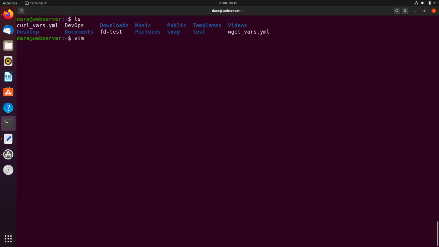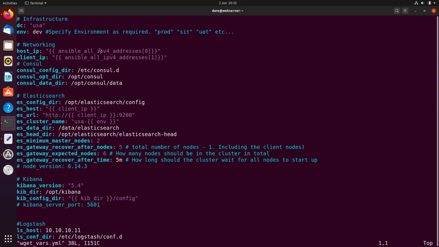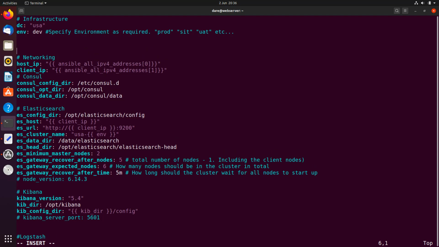So first of all, let's try with Vim. What I like to do is open the wget version of the file, and I want to add some text in here. To do that, you need to press the I key on the keyboard. As you can see below, we have the insert mode activated. So what I'll do is hit enter to go down and add some random text in here. I'll just say I am learning to become a DevOps engineer.